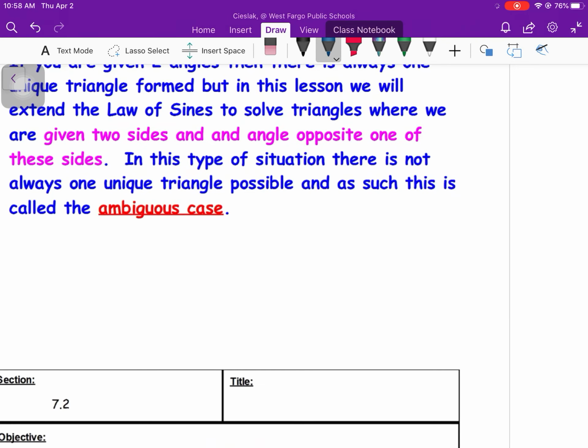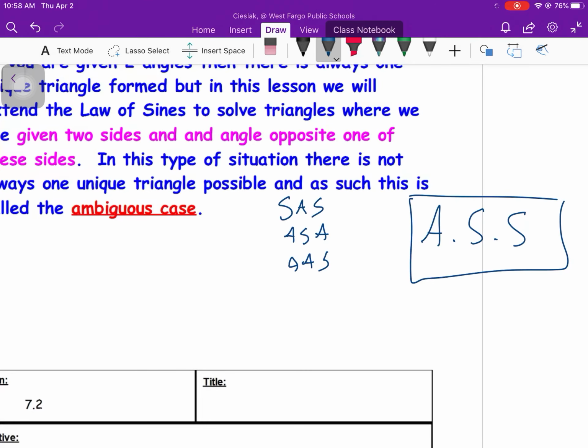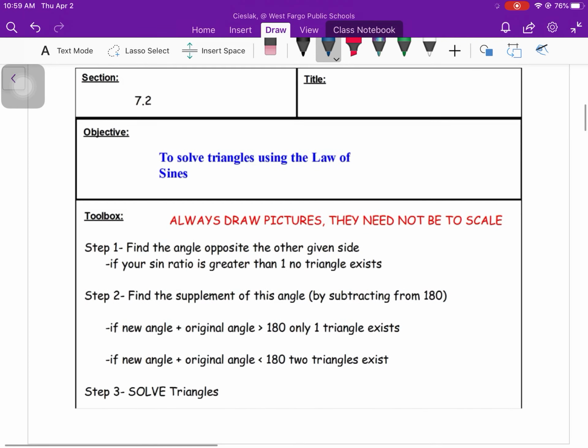Now, everyone always laughs at this. When you see this relationship, so if you guys remember back to geometry, you had side, angle, angle, angle, angle, side, and then there was the big no-no one, ASS. In this chapter, if you see that, you got to worry. That is the ambiguous case. Okay, so anytime you see ASS, go ahead and chuckle. You've got to worry about the ambiguous case. Okay, that is the only time though. Okay, and we'll show you what we mean by that here in a second.